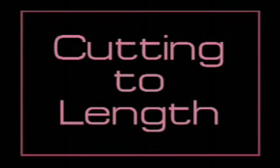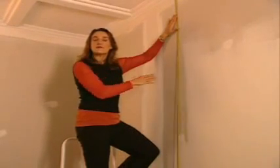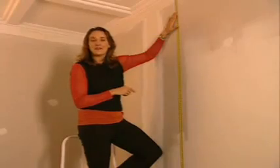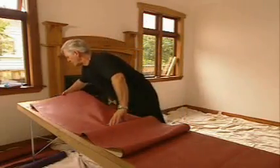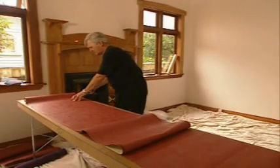Now let's relax and take a little time to read the instructions on the label, which also identifies the pattern match of the wallpaper you have chosen. There are 3 types of wallpaper pattern matches: straight match, random match, and half drop. Measure one wall from ceiling to skirting board, then add 5 centimetres top and bottom to allow for trimming. With a straight or random match, every length is the same and will match directly.